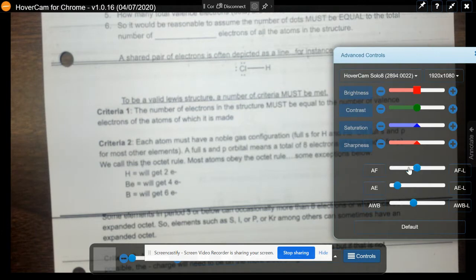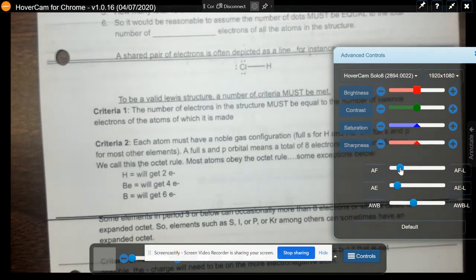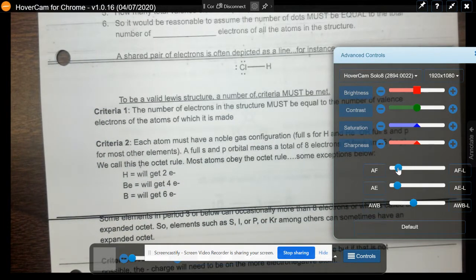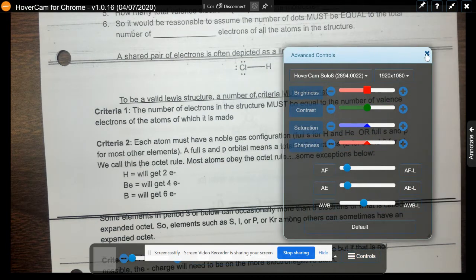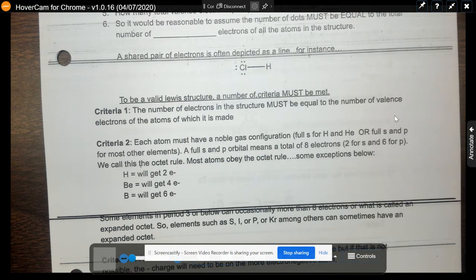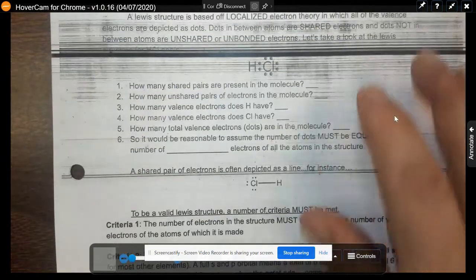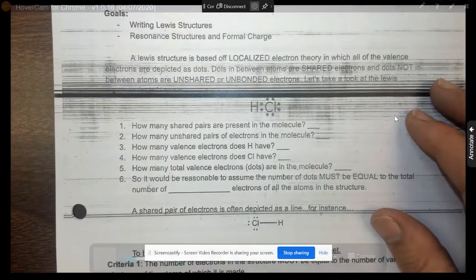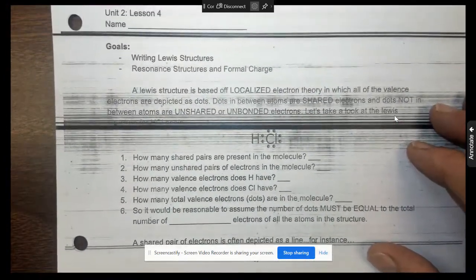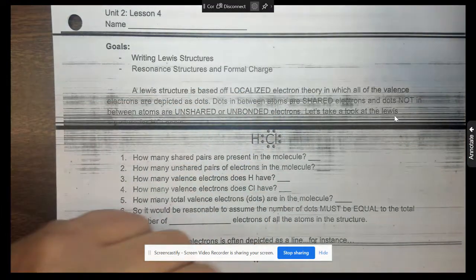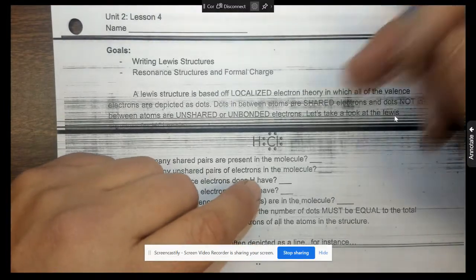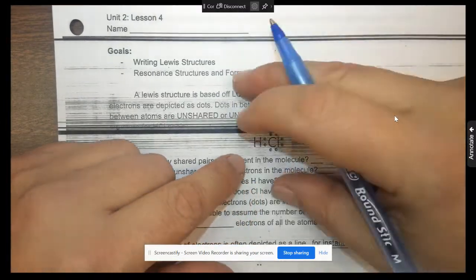All right, so Screencast, Unit 2, Lesson 4. Really critical topic. I could describe it as writing what are called Lewis structures. But what a Lewis structure is, it just shows you where all of the electrons are in a molecule, which ones are being shared, which ones are not being shared. And this is going to help us determine the shape and the behavior of molecules in our world.